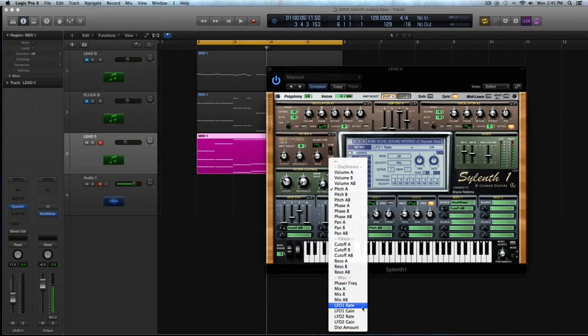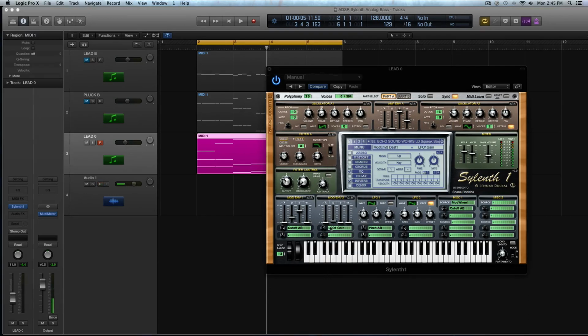And let's go to LFO gain, and let's turn this up a little. And now let's add some attack. So now we have ADSR, the attack, the decay, the sustain, the release, modulating the LFO. So now I'm not going to hear as much of the vibrato effect I just created using the pitch AB destination in my LFO 1 slot, because I'm now modulating the gain of the LFO via the attack.